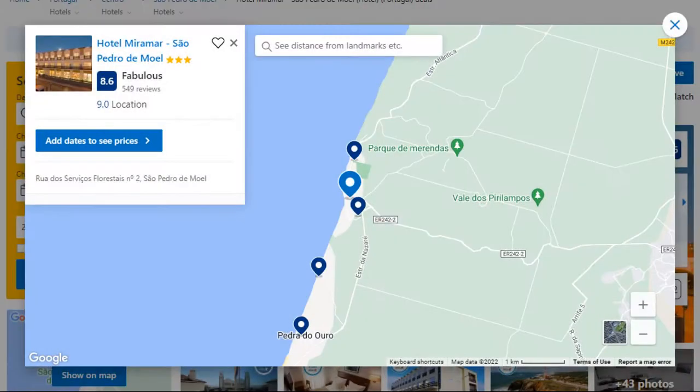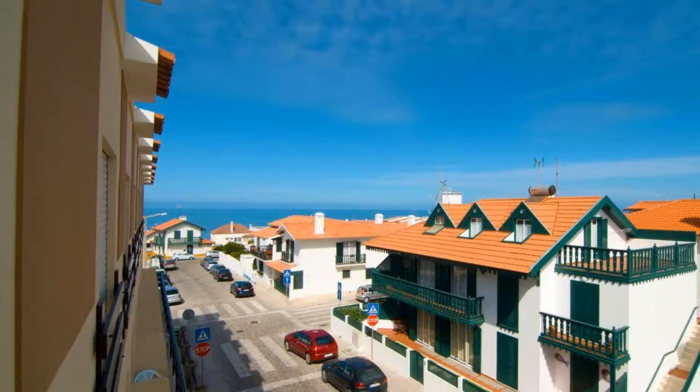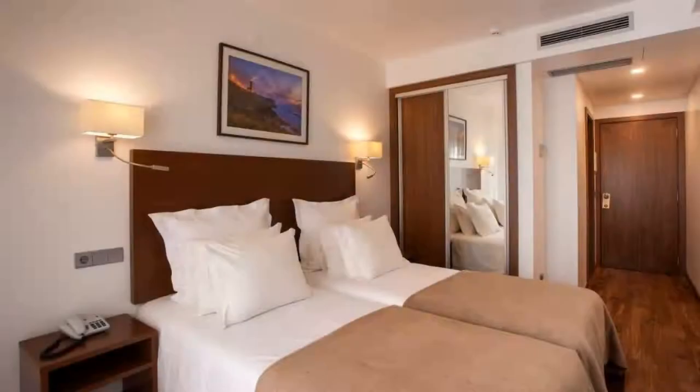Number 2. It is a 3 star hotel. The location of this hotel is first class and guests love walking around the neighborhood. Check-in time is 3 pm and check-out time is 12 pm. Guests are required to show a photo ID and credit card at check-in. Pets are not allowed in this hotel.